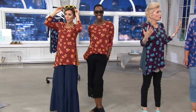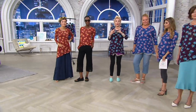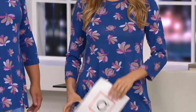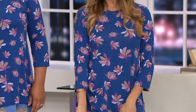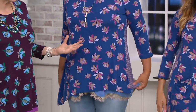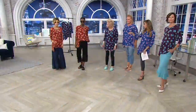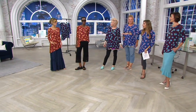This is how Lori started — the rayon-spandex blend — and she hasn't veered too far from it because if it's not broke, don't fix it. She's grown from this, added the 90/10 and the cotton modal and cotton sled, but this is really it. It's great all year round. The fit in the shoulders and the arm is incredible — taking in the arms gives you that beautiful shape. That's how clothes look rich and really look like they fit, and then it comes away from the body at the bottom for that cool-girl factor.